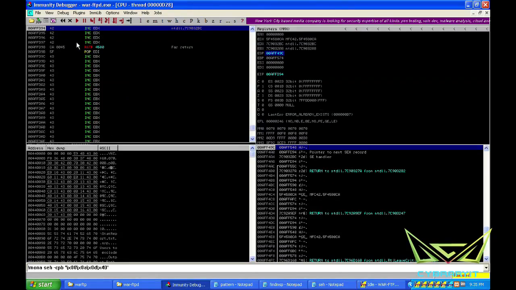And now we see in the CPU window we do have our 4 B's, and then it's trying to turn the address of our pop pop ret into opcodes. And then we have, again, all that nice space for shellcode that we can't use until we can get there.